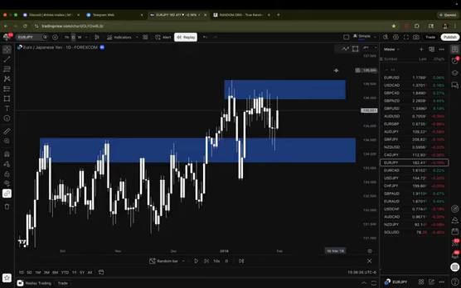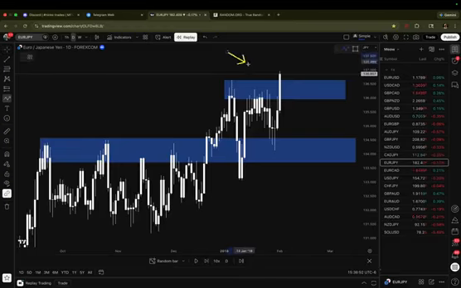So the way we structure this is we wait for price to get deep into a zone first. Going to the daily chart, we draw a clear zone above and below price, if they're present. Sometimes you won't find them, so you just skip it and don't take anything. But in this case, we've got a clear zone above and below price. Now we're just going to wait for price to get deep into one of these zones. So you see right here, we get into one of these zones.